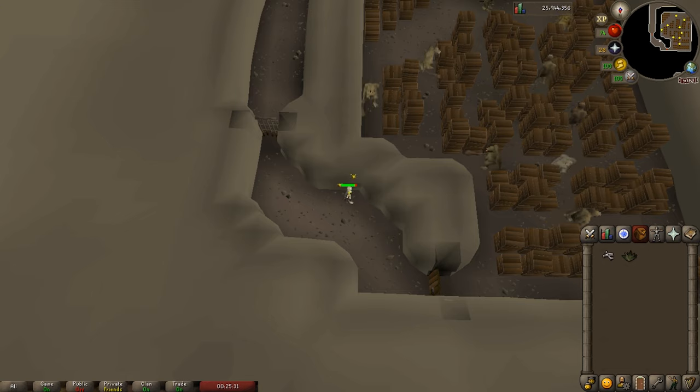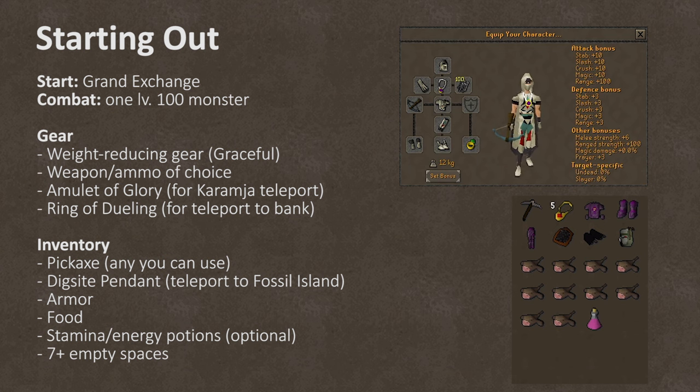There's conveniently a spirit tree right by the quest start, so you can safely bank your Goutweed for now and make your way to the GE to gear up for the first part of the quest. Like a lot of quests, we start off by bopping around and talking to some people, so wear your graceful, but bring along weapons, gear, and food to take down a single level 100 enemy. It's not a hard fight, but it's meant to be more of a jump scare.